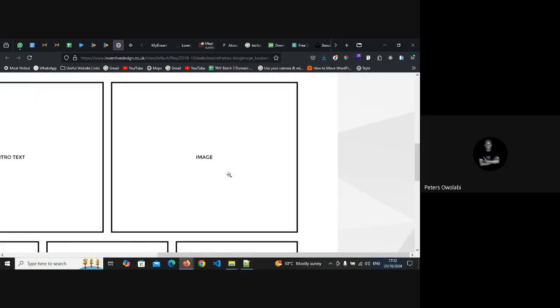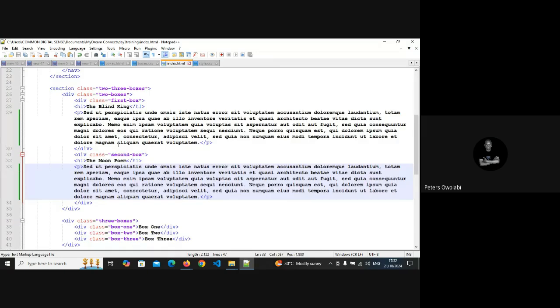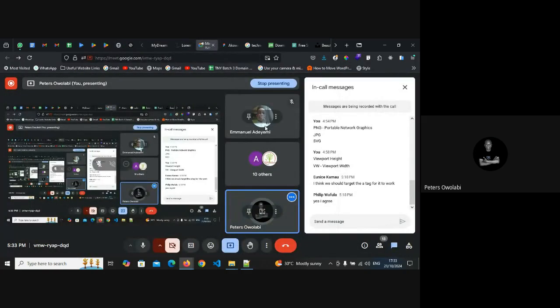So one of the two boxes is supposed to be an image. So we go back to our index.html. So the moon is not going to be, am I still in the class? Okay.